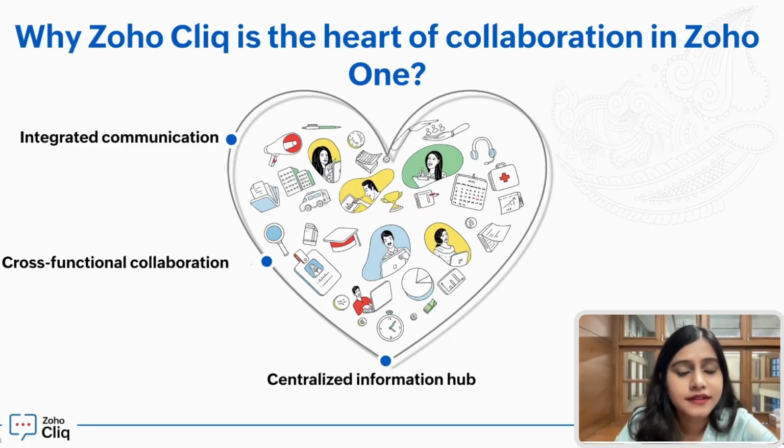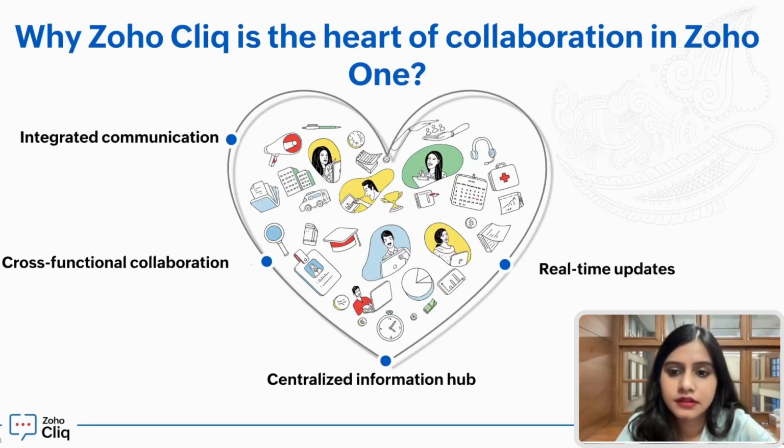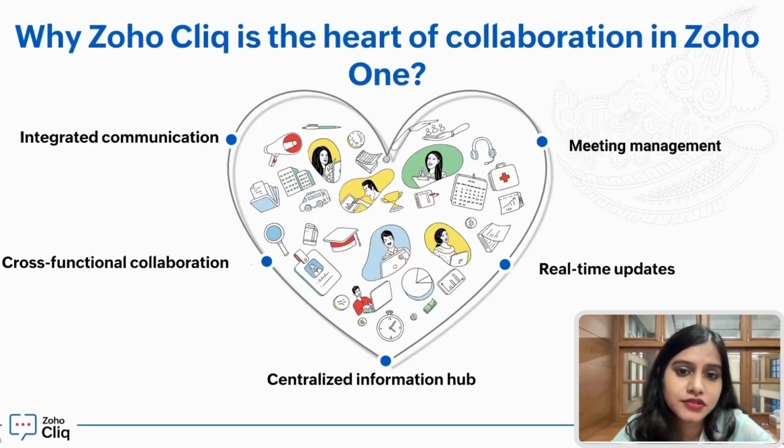You can access all your essential communication needs in Cliq, eliminating the need to jump between multiple apps for different types of interactions and data required. Zoho Cliq's real-time updates ensure that you stay informed about important conversations, project progress, and critical decisions as they happen. You can schedule meetings, record, and keep track of key takeaways and summary to revisit later.